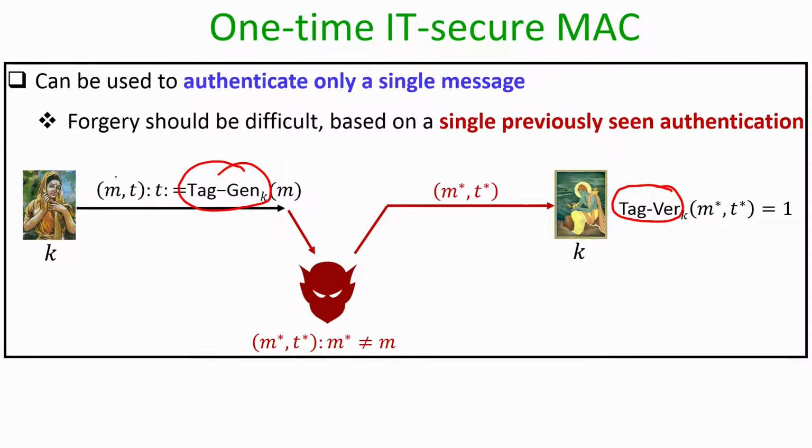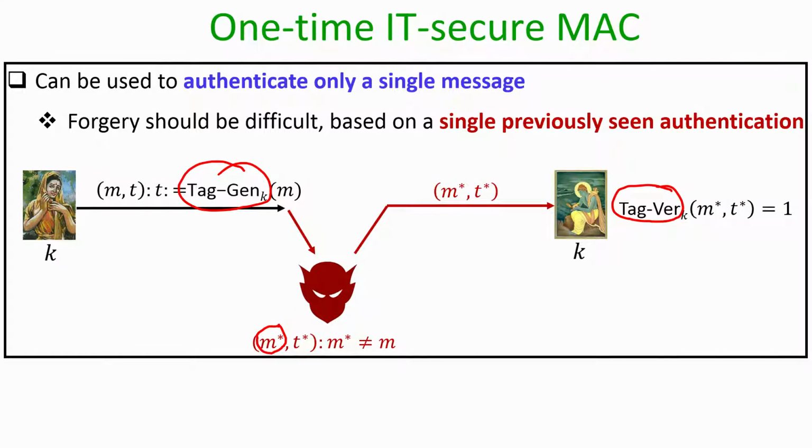Imagine the sender has authenticated one message and sent the (message, tag) pair over the insecure channel, and say there is a malicious adversary who has seen the (message, tag) pair. The goal of the adversary is to come up with a forgery, namely, by seeing the (message, tag) pair where the tag is generated with an unknown key k not known to the adversary, to come up with a new message m* and a corresponding tag t* and forward it to the receiver such that the verification of the message m* with respect to the tag t* is successful at the receiving end. If this is possible, then the adversary is able to do a forgery.